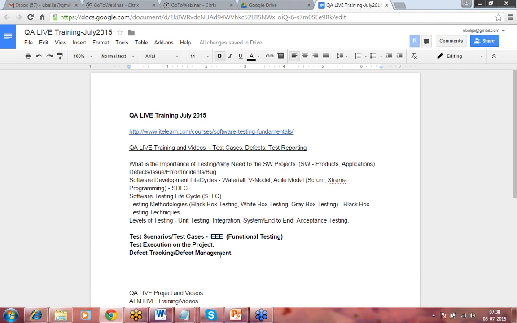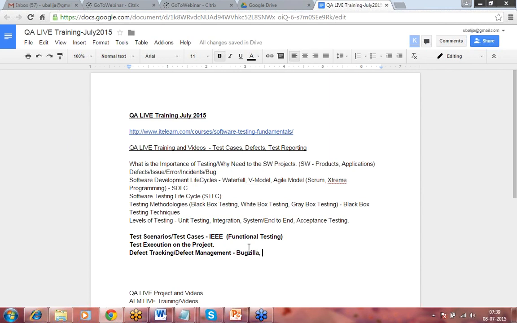Things like, what is severity, what is priority. There are a lot of concepts that you need to know, and we'll give a lot more examples, because not every defect that you find is of the same criticality. Right, and the same thing is expected by the project team, that you don't log everything with the same criticality. So there are different categories of criticalities that we'll talk about when we do this. So that's one thing, and that's where tools like Bugzilla will come into the picture.